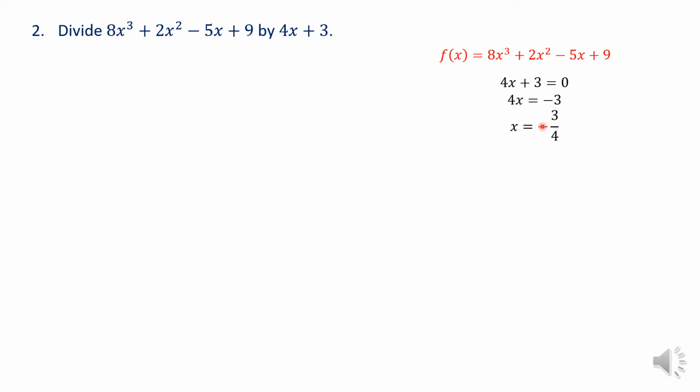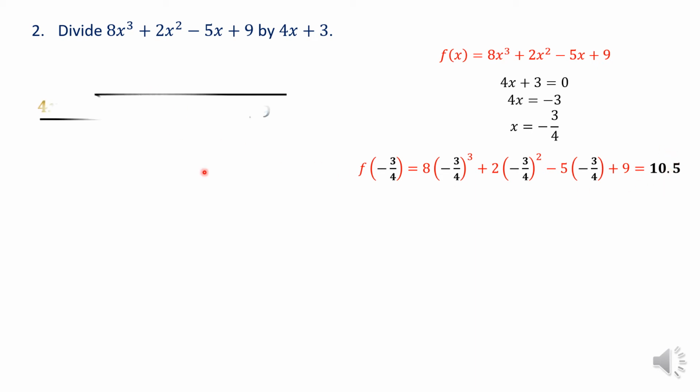And I get x is equal to negative 3 over 4. And I'm going to take this negative 3 over 4 and substitute it in my polynomial everywhere where I have an x, so that I can already find what my remainder should be. So I know if I do my long division, I must eventually end up getting 10.5 as a remainder. So this is an indicator and also one way that you can already get a mark, because normally a question like this carries 4 marks if there is a remainder.